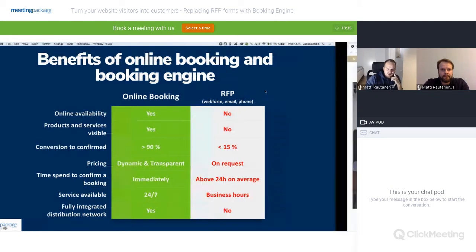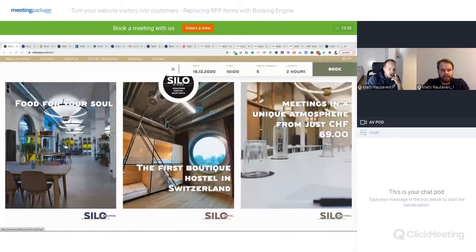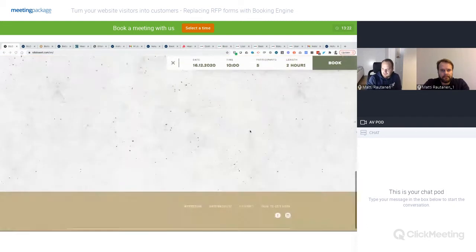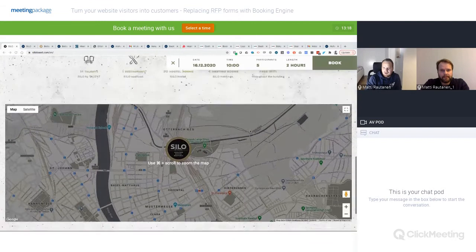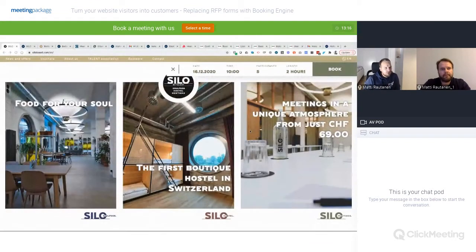Perfect. So then let's get to how you can implement it for an independent hotel and what the options are here. Currently you see one of our hotels, I'm not actually sure, is it in Basel? And here's one option of how they have implemented it as a best practice.